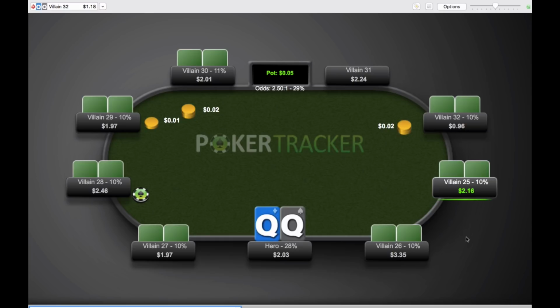Right off the bat, we have a limper from early position, Villain 32, and as I always talk about in my videos, my books, my blog, everything, we always want to be looking at the stack size before anything else, before any reads. What is the stack size of the players involved in the hand? The first thing I note is this guy started with 98 cents, which is essentially 50 big blinds in this game. That's going to change how I play the hand a little bit pre-flop, but mostly after the flop and how likely I am to stack off on various boards.